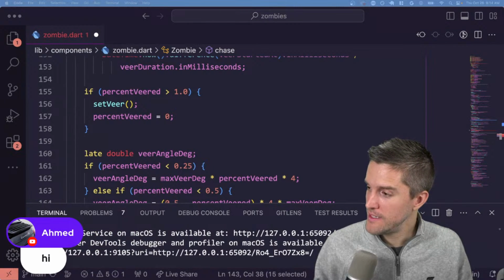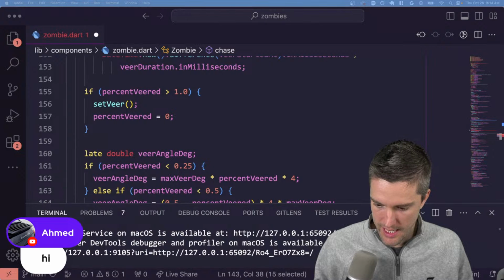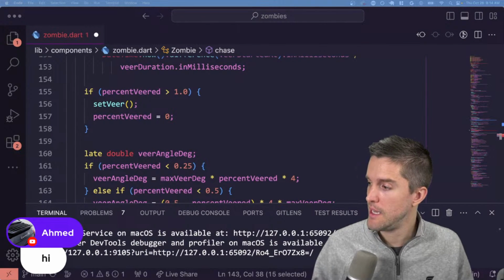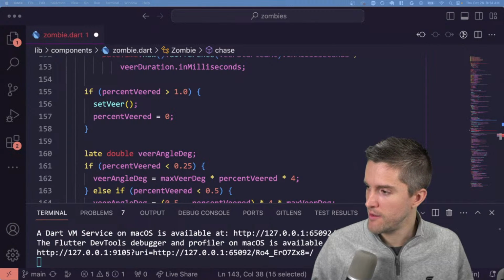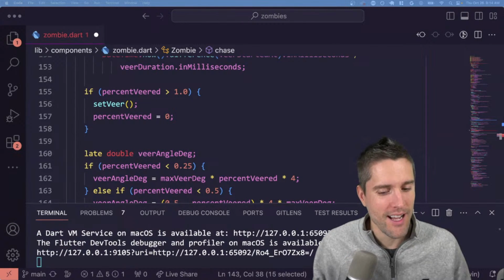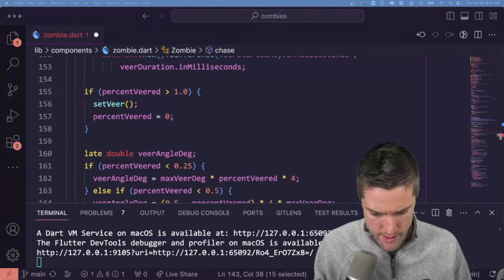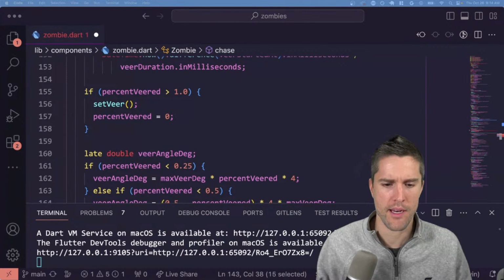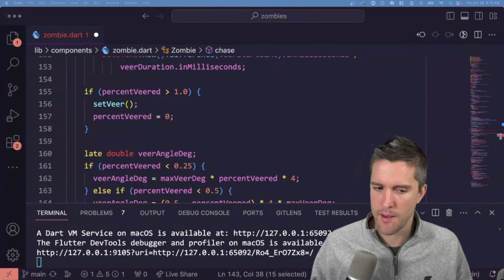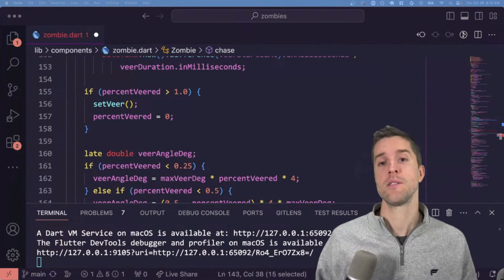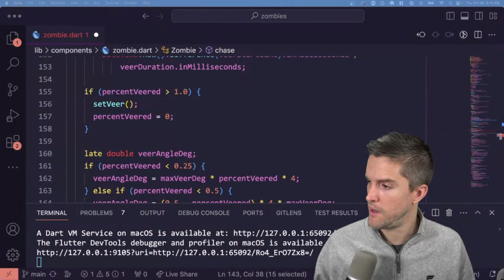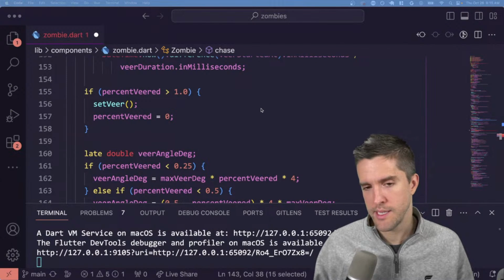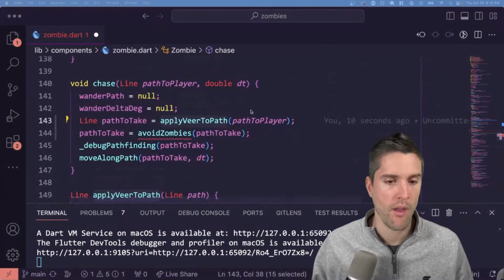So if you'd like to see code organization, let me know. And if you'd like to see, oh, hi, Ahmed. I don't think I actually meant to click that, but hello. If you'd like to see game organization, let me know. And if you'd rather we stick to the idea of getting zombies to not share the same space with each other, let me know that as well. And we'll pick one and move forward with it. And if no one picks anything, then I'll flip a coin or something.